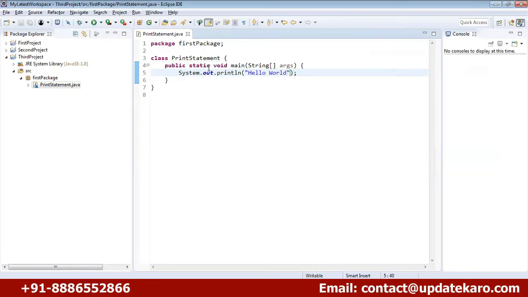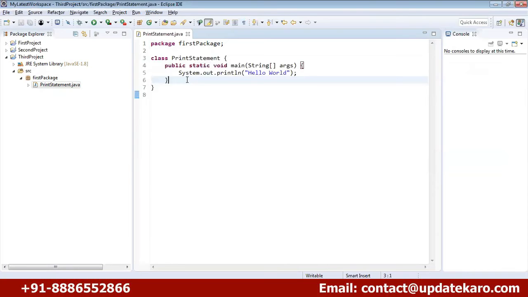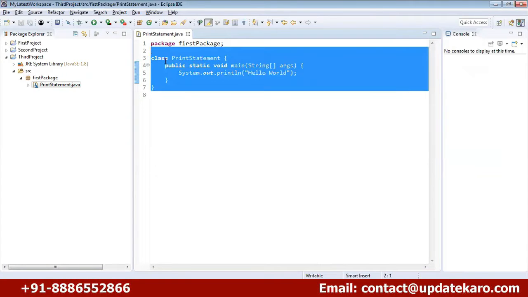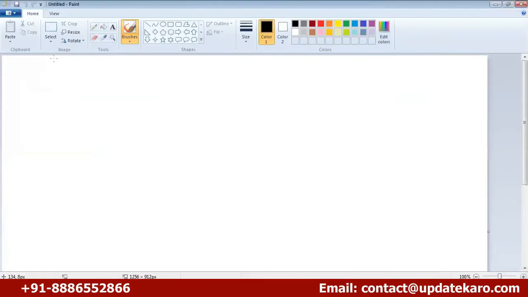Okay. Now everyone, you got how to create a project, a package, and then after that, write a normal program over there. That's it. Next, we will start with data types. The first step is to understand what data types are, and based on that we should know the other things.